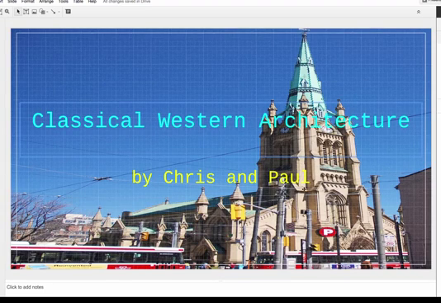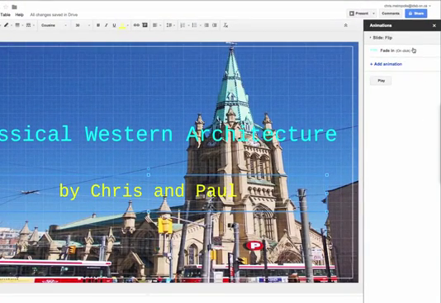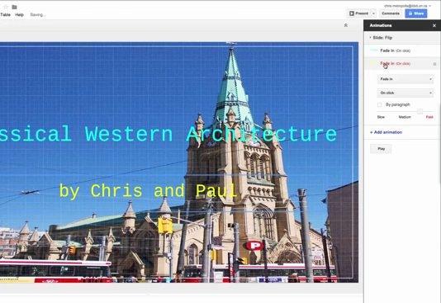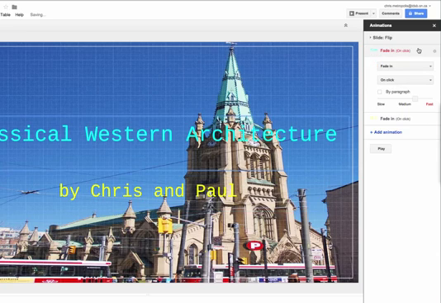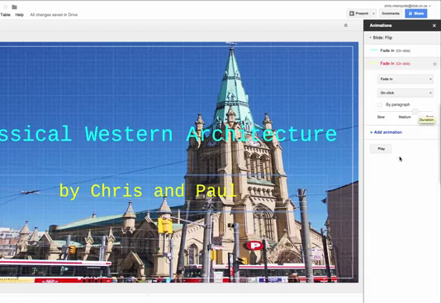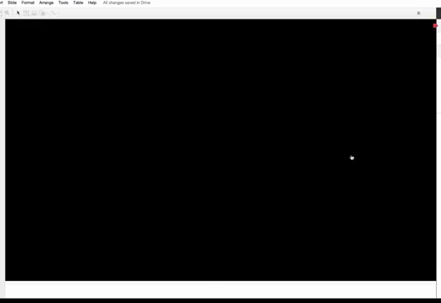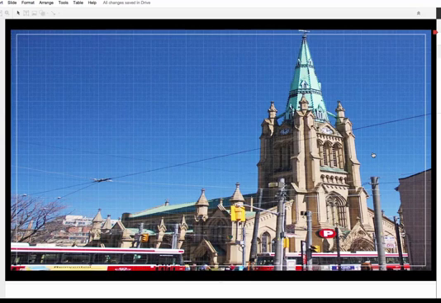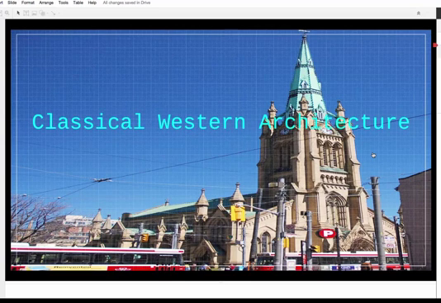We can do the same thing to our names. Now we already have the animation window open, so all we have to do now is select our text box and then click Add Animation. And we'll do the same thing, fade in. The other one was 1.5 seconds, and if you're not sure, you can click on that one and just see 1.5 seconds. Doesn't have to be exactly the same, but probably a good idea. And then we can try that out. So we just have our nice picture. Click once for our title, click again for our names.